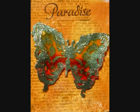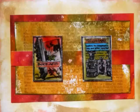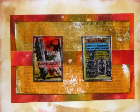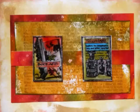Here, I stamped the image and filled it in with the glossy adhesive, cut it out, attached it to a card that I simply backed with a text stamp, and topped with a smaller stamp. How pretty is that? By the way, the page is covered with glimmer mist and dye inks. Here, I used a stamp that has four card elements, cut two of them out, covered them with the diamond glaze on the top after I colored them in with my Copic markers, and attached them to this cute card that I also used dye inks to color the backs. I also wanted to give you a lifted view of what that looks like so you can see the dimension.